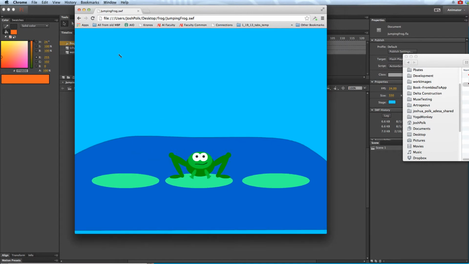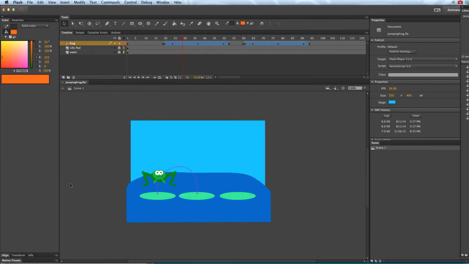So usually what we want to do is have this Flash be at a fixed size, whatever you initially created it to be. So we need to house this SWF file within an HTML file. So the way we can do that, let's jump over to Flash. Here's our movie. Note the size of your movie first. We have a 550 by 400 stage.